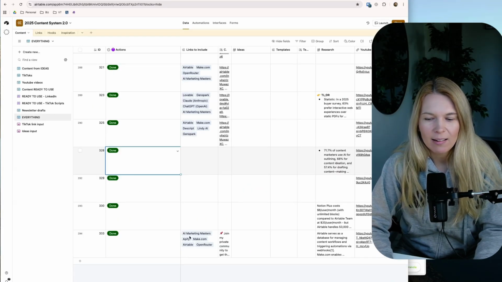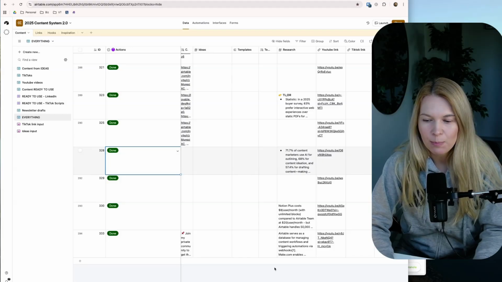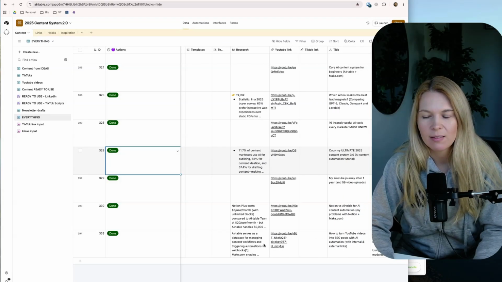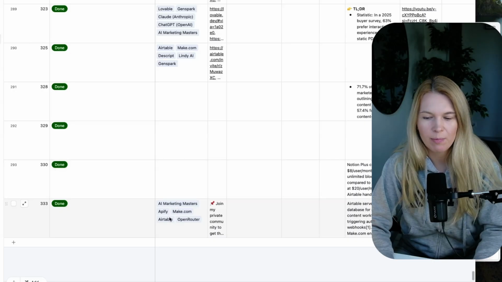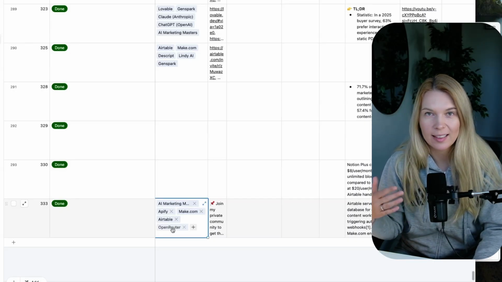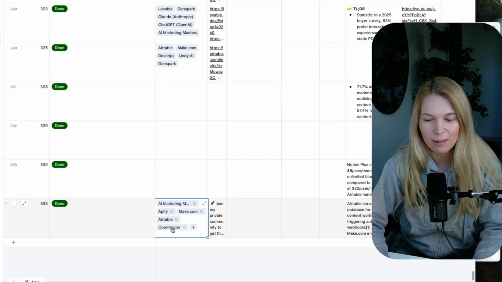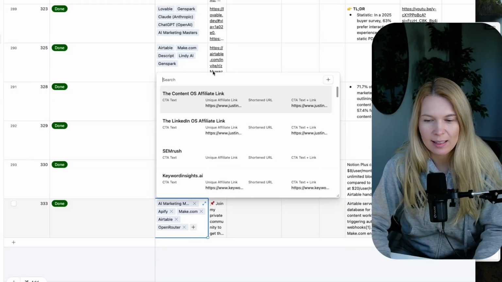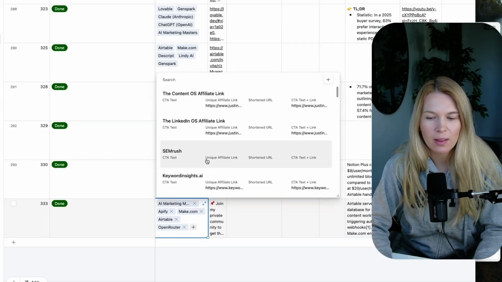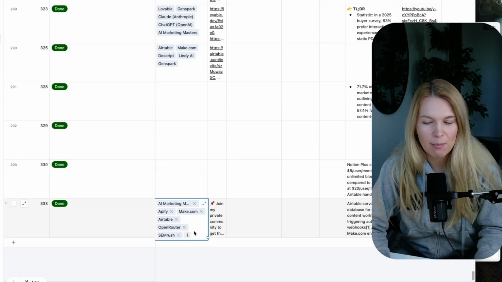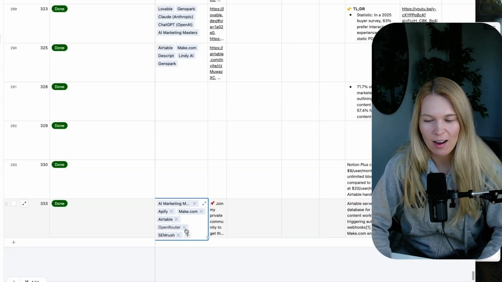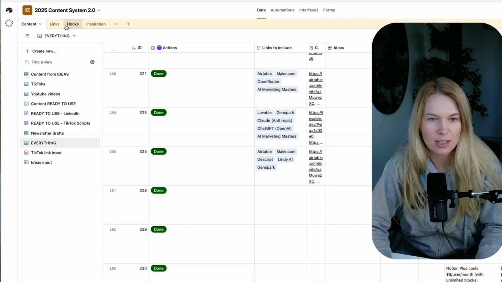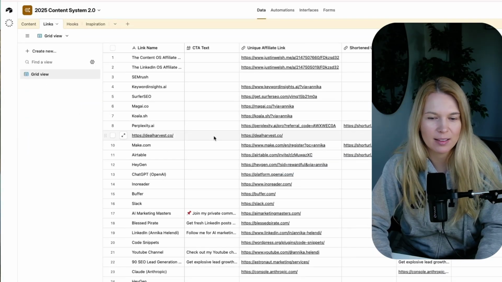So basically here, I just have to add an input, which in this case is a YouTube link. So I add it here. And then I also have built this system where I can add links that I want to be included in all the text-based posts that I'm creating automatically with AI. So I'm just adding those links here. A bunch of them are affiliate links, but most of them are just saving me time on typing the same link all over again. So I'm using this part here, which is connected to my links database here.